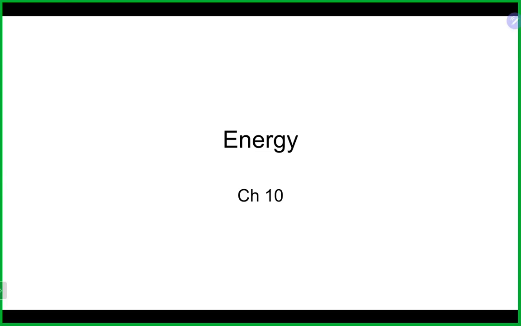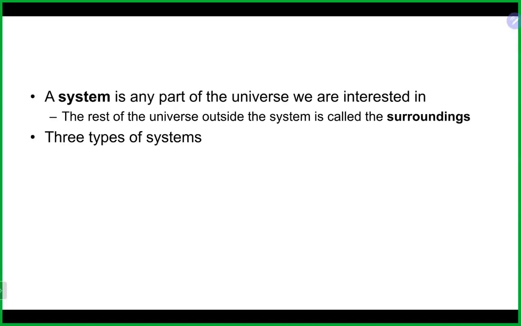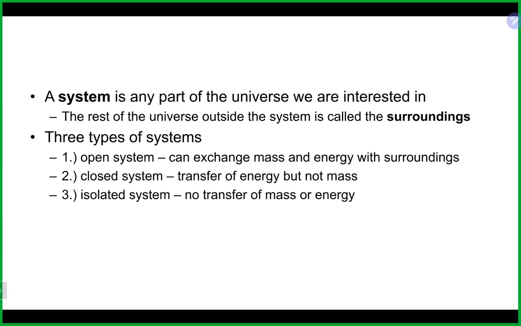All right. So chapter 10 talks about energy, and we talk about different types of energy, how we calculate energy, and also the way that energy is displayed when we have chemical reactions or any of those types of things that do occur. So let's talk about it here. When we talk about energy, which as we'll see is really a law of thermodynamics, and as we will also see, the idea of the law of conservation of energy.